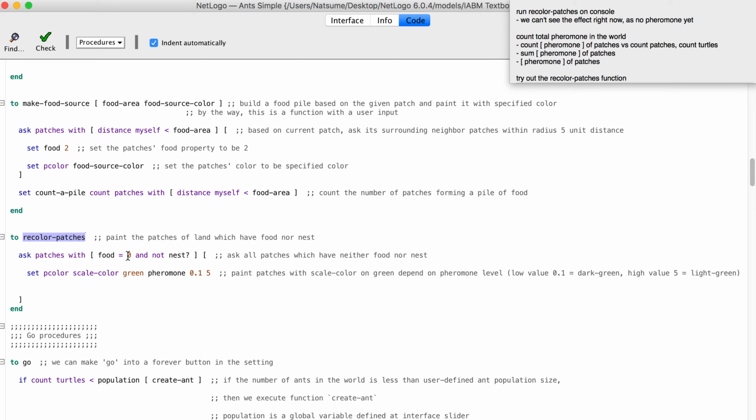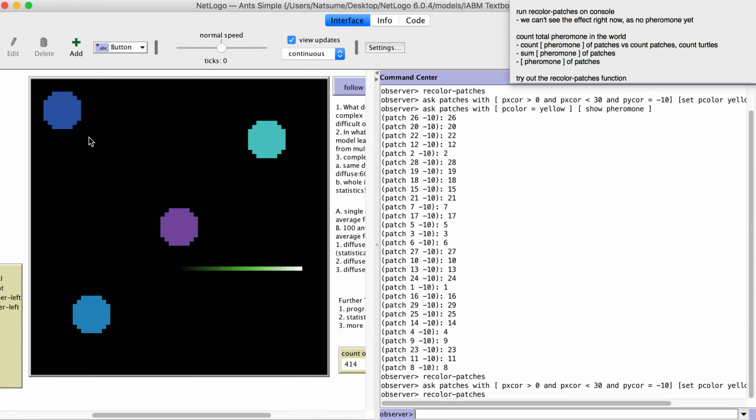So this condition is satisfied, not in the food area. This condition is satisfied, not in the nest area. So this is the area left, which means this is the black area.